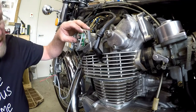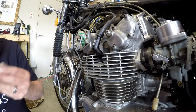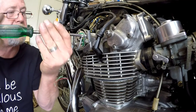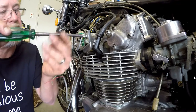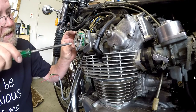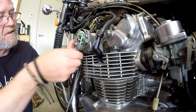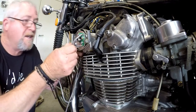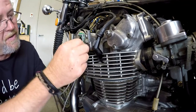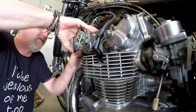However, on the CB450 electronic ignition website, which I'll place a link to in the comments, he does give very good, very detailed instructions online as to how to fit them, but I've had a quick read and I reckon I can get this sorted. I did take the liberty of drawing his wiring diagram.